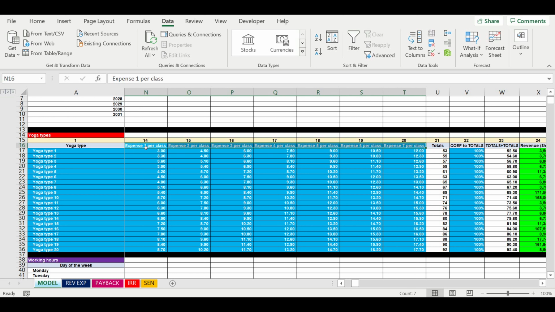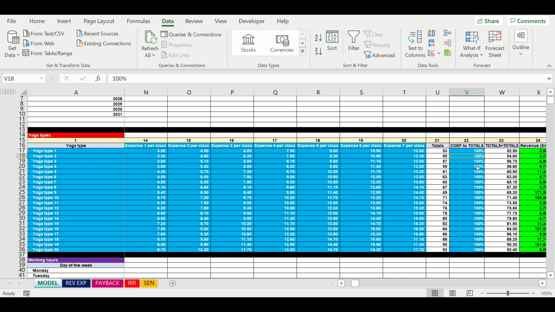Here we can specify what types of expenses we can have per one class for each type of yoga. I don't know what types of expenses these can be, but still, here we just name all these expenses. Here we set up the values for these expenses.